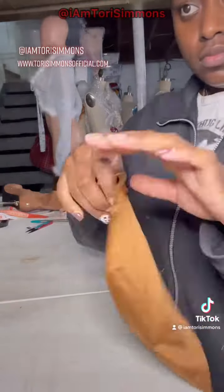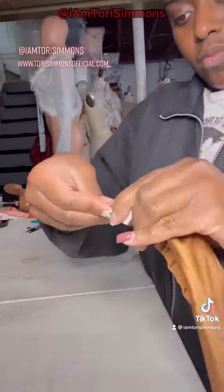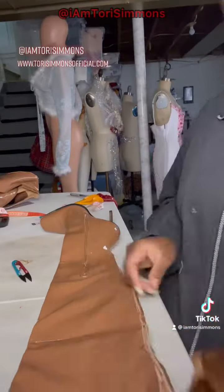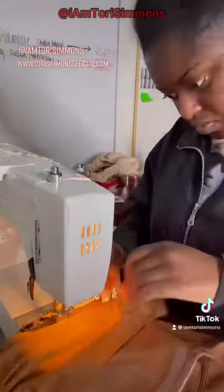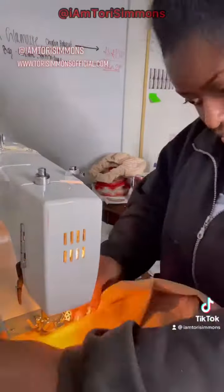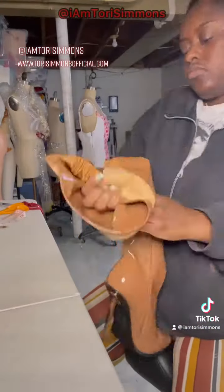So right now, I'm putting the elastic inside the elastic casing of the gusset. I'm going to stitch one side and then stitch the other. Don't forget to take that safety pin out. Now we're going to lay the gusset along the edge of the center back seam, and we're going to stitch it. You're going to stitch one side and the other. Keep in mind, you can only get so far because it's a boot. Once you get as close as you can to the edge, you're going to have a little hole left.